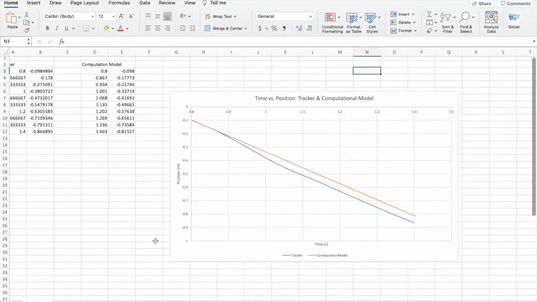Looking at the graph, the predicted line is perfectly linear, but the observed graph isn't, as it has some small curves. As time progresses, the slope of the observed motion flattens, indicating a decrease in the velocity of the object. And I think the reason behind this is that I didn't take into account the friction force that acted in the opposite direction of the object, which caused the velocity to slow down.